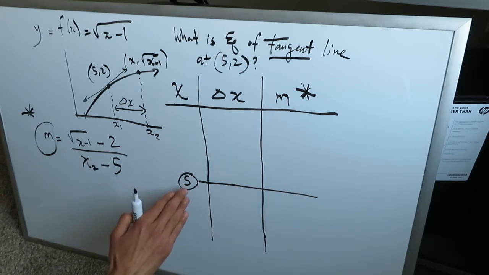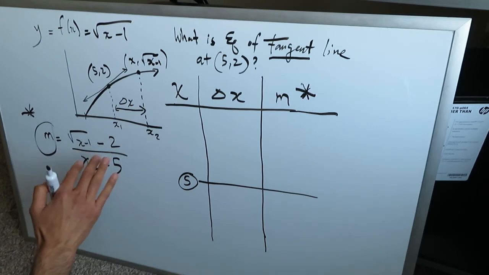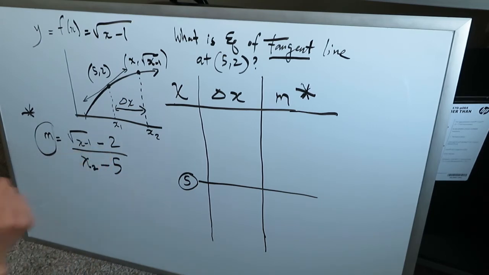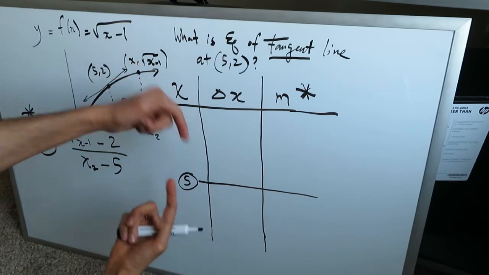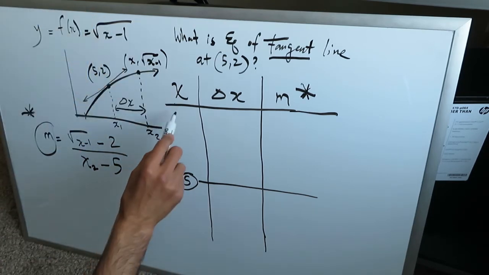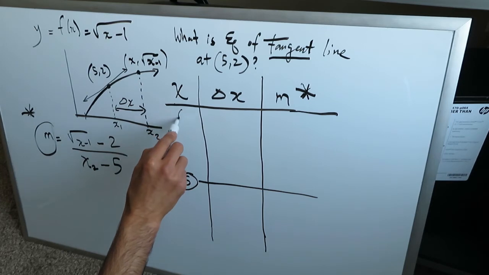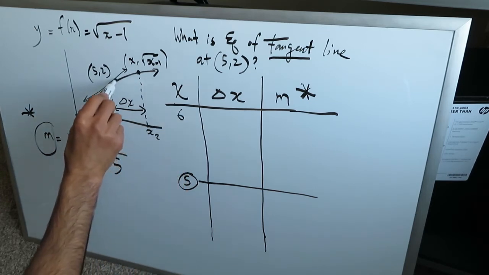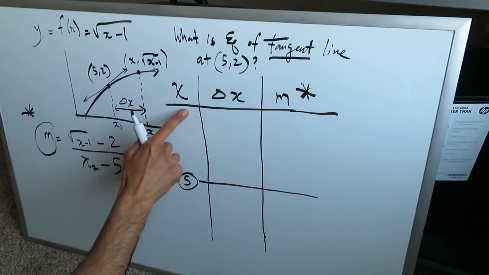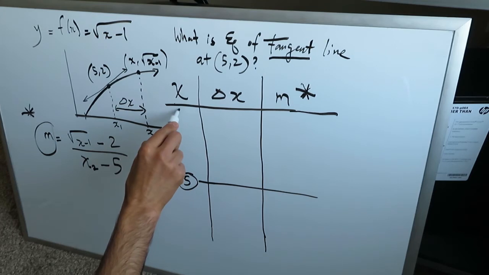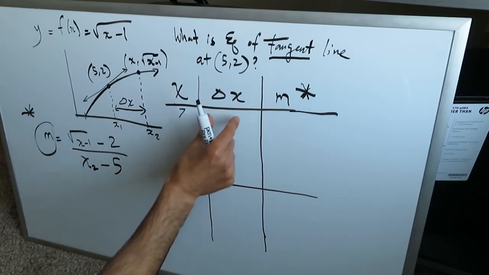You don't want to use 5 because you'll make your entire slope undefined by virtue of having a 0 in the denominator. But I want to work from the right side and the left side coming close to 5. A value that I will start out with not too far away is number 6 over here. Like 6 would be right here, x1 over here. Then let's make this a 7 just for the effect of having a good delta x over here.